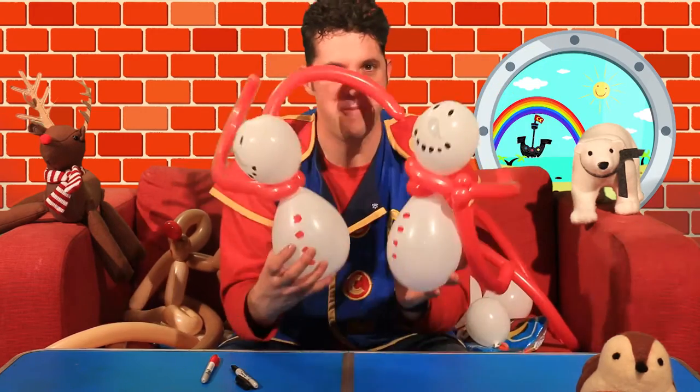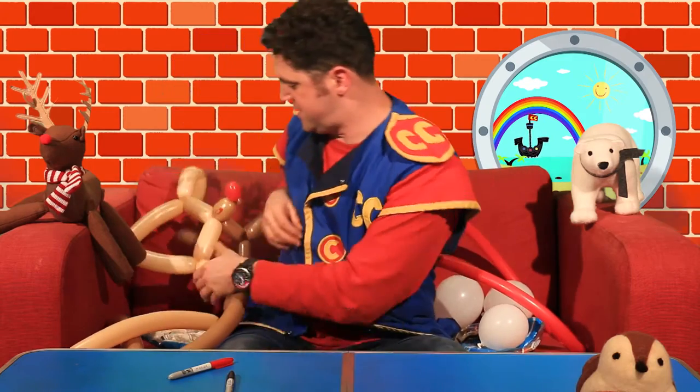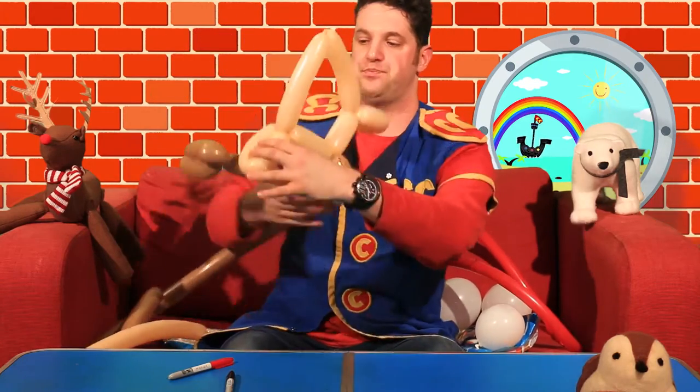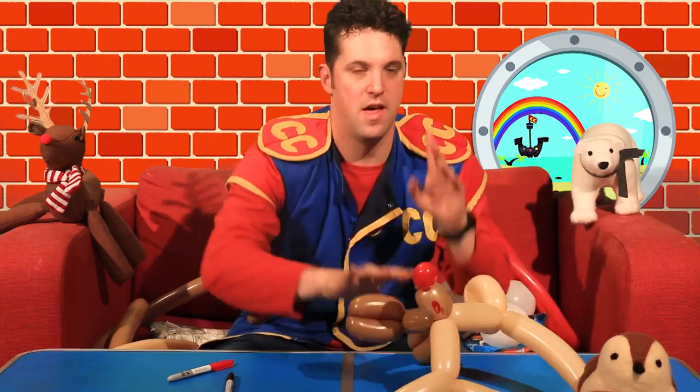So there's our snowmen. They look great together, don't they? A great decoration for Christmas time. But now, let's make our reindeer. And that's really easy too, and I'll show you how. What you need for your reindeer is this. This is what we're gonna end up with. Okay. It looks complicated, but I can tell you, it really is easy. This is what you're gonna do.